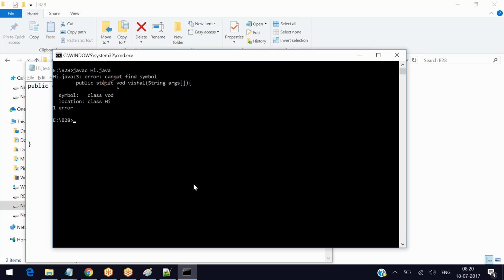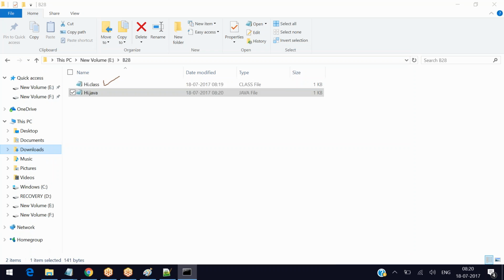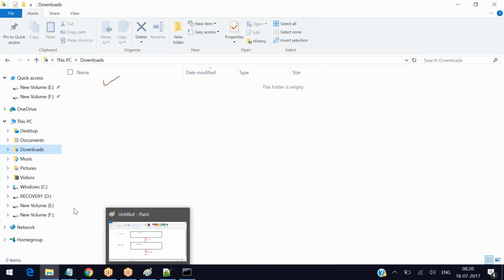Okay, so that's the thing. Now see, it's giving an error. So that's it, guys. That's it about the compilation and execution. If it doesn't work on your computer, that's not a problem, guys. What should work on your computer is your Eclipse. Eclipse should work on your computer. If this doesn't work on your computer, that's fine, no problem. But you can try it.